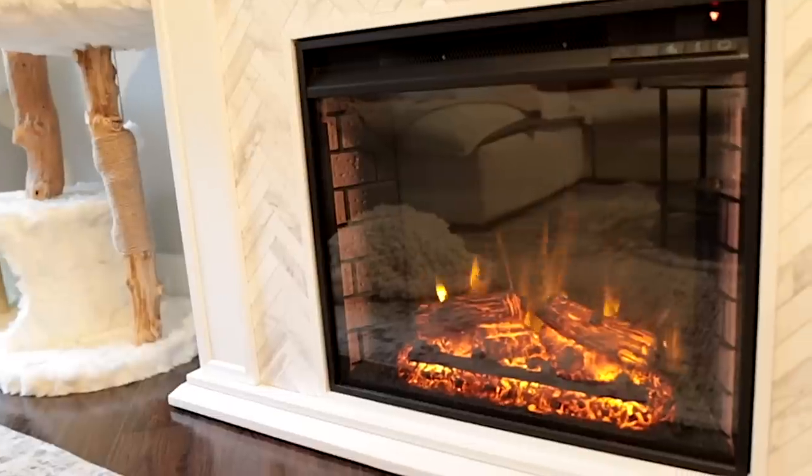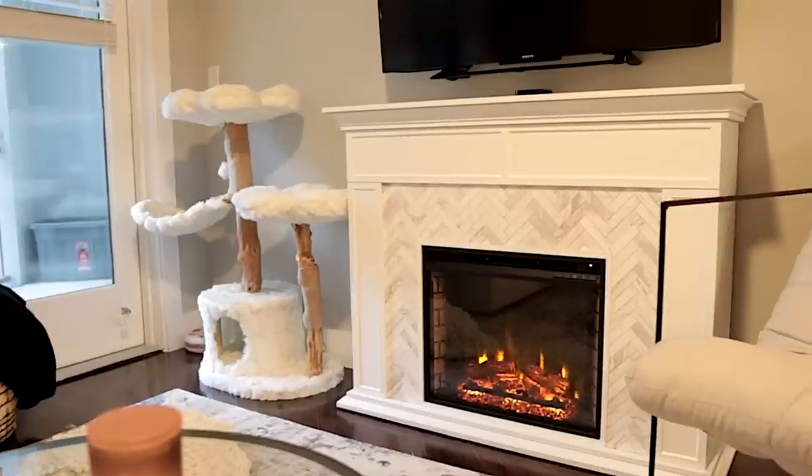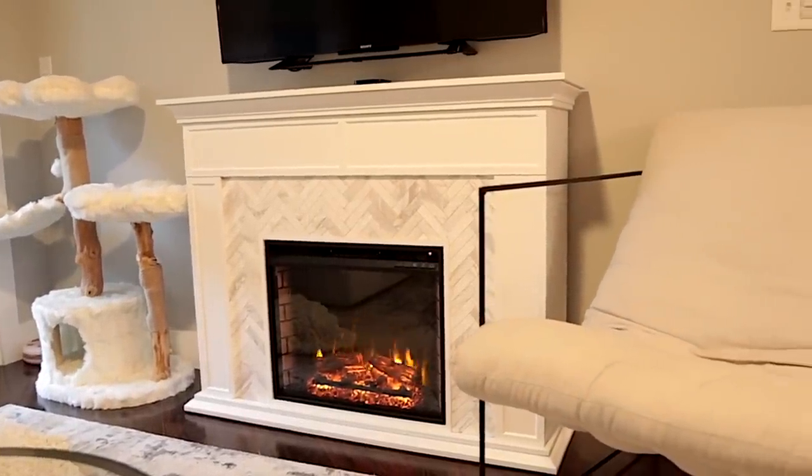Speaking of my fireplace, that's another one of my big Amazon favorites. It adds so much to my living room — before I just had my dresser there as a placeholder under the TV. People come in and think it was part of the building! It's all electric, comes with the wooden mantle and the electric fireplace unit. It does emit heat up to about 84 degrees, but you can also turn on just the fire ambiance without heat, which I love. It looks very realistic for a fake fireplace.